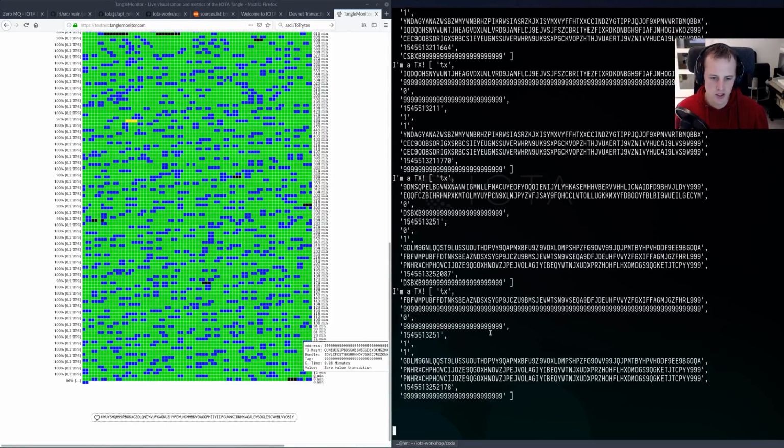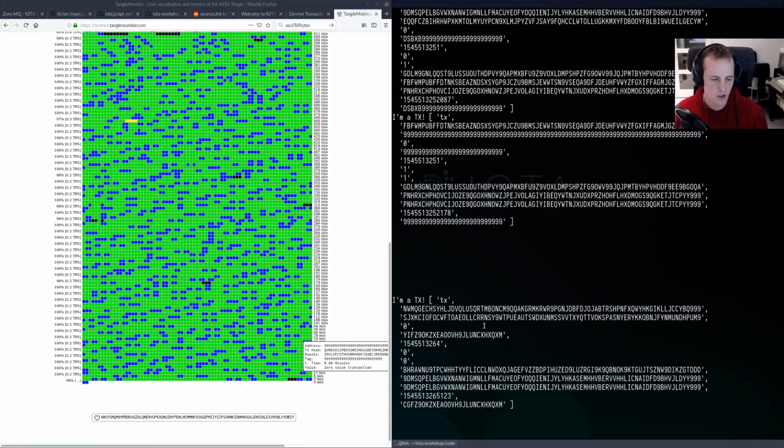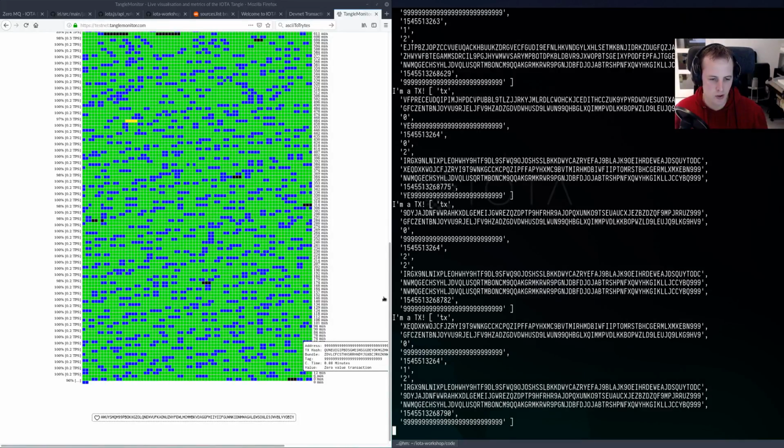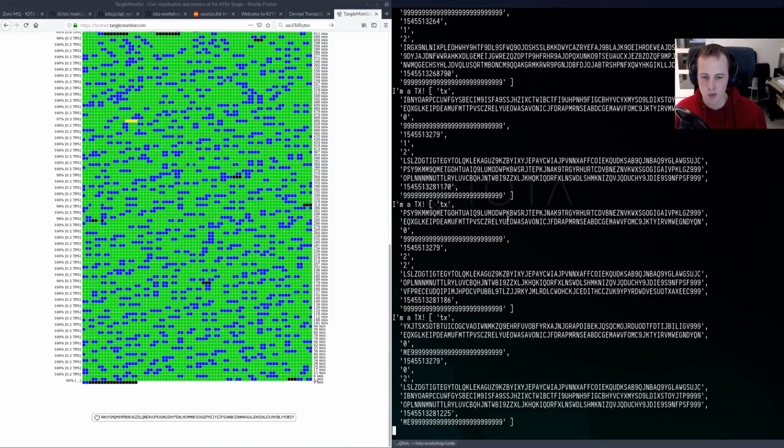So we don't see anything new coming in right now. Oh, there we have a new transaction. We don't see it here because this is probably using a different node. Oh, here we have a whole block of new stuff. Well, this is a great way to listen to new transactions. This might go by really fast if you're using a production node.